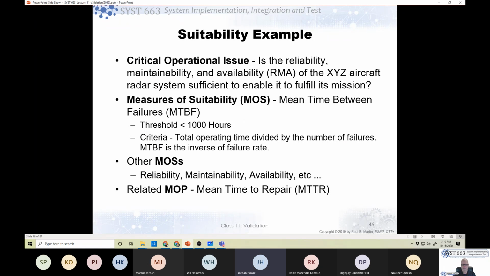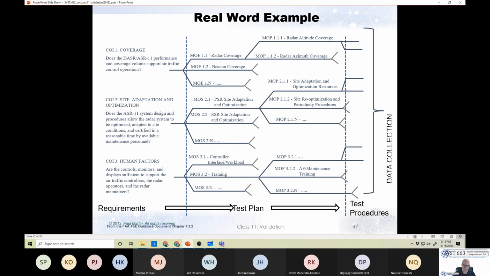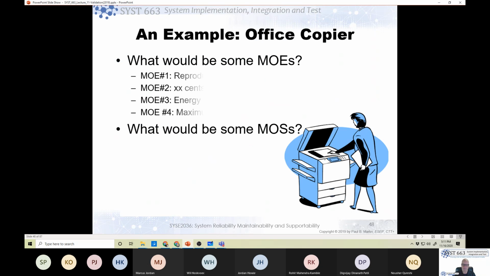Mean time between failure. Right. Like how many times does this thing jam an hour? And what's another one you see there? Looks like you're the only one awake, Jordan. Sorry. Time to repair. So yeah, you could really just apply these to the printer. Any mean time between failures or time to repair would assess the suitability of the printer. That really is something from a reliability or maintainability standpoint, and there are actually ways to work that type of data out.